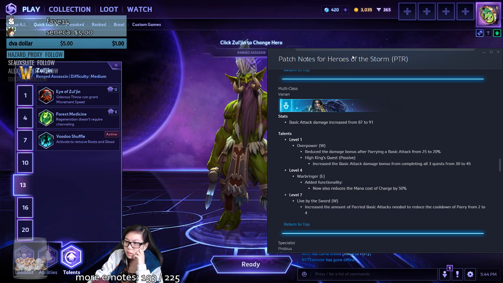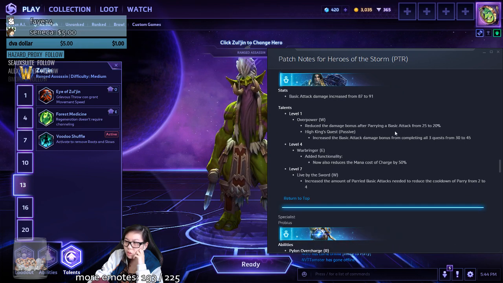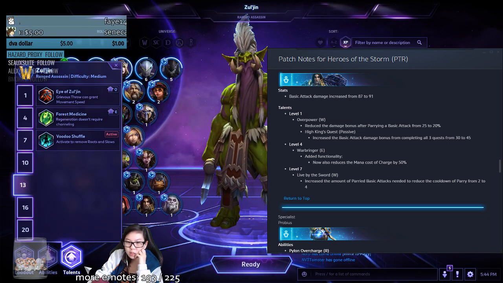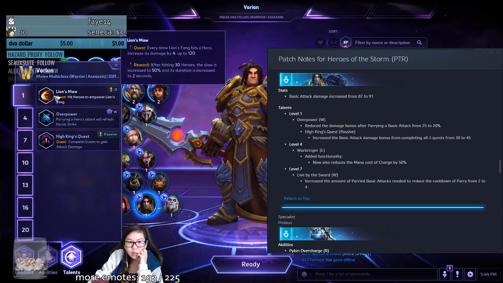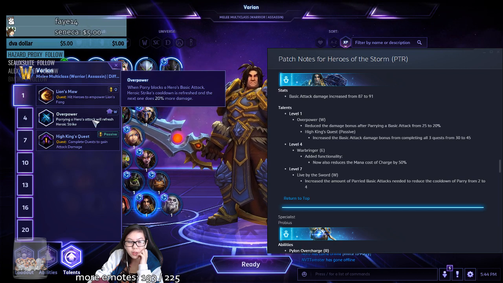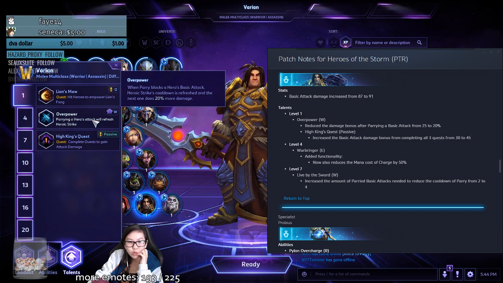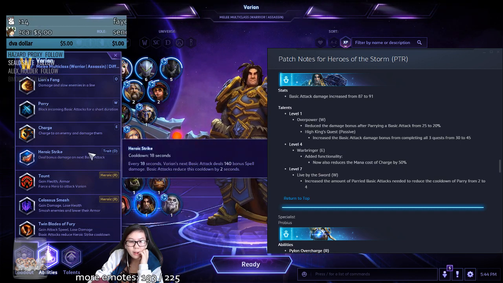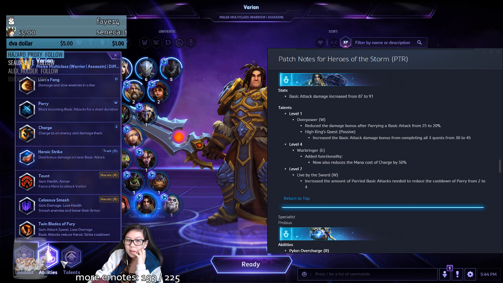Varian. Basic attack damage is increased. Overpower: reduce the damage bonus after parrying a basic attack. Okay, so when you parry, you would refresh Heroic Strike, and the next one does 20% more damage. Like the next Heroic Strike does 20% more damage, right? Okay, that's fine.